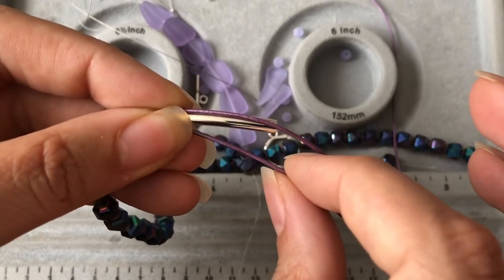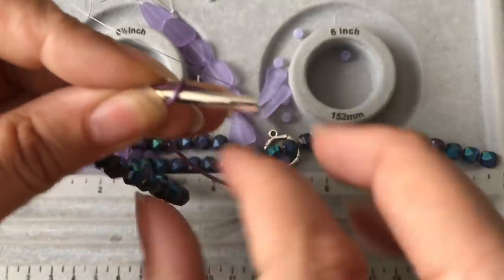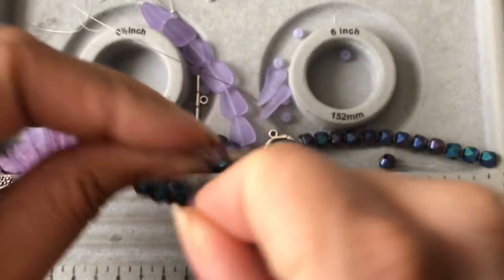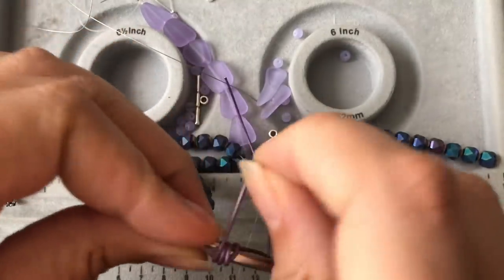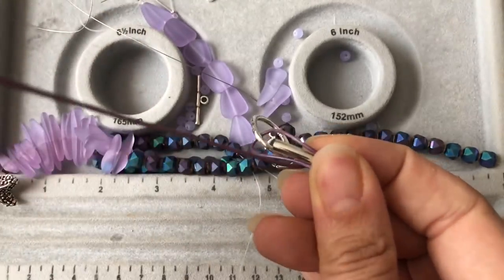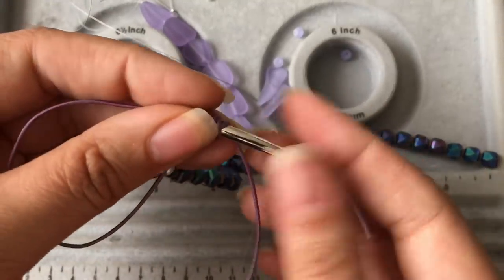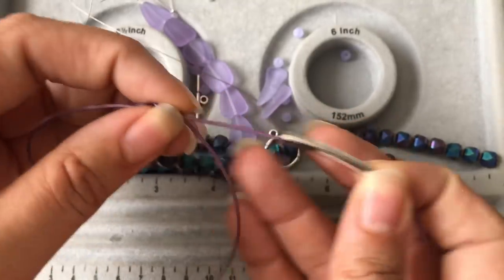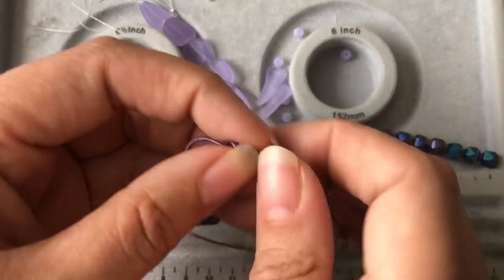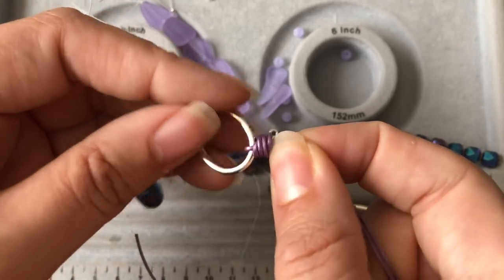So then I'm going to take my bottom piece of leather, the longer one. I'm going to bring it up over the top and then start working from right to left and just wrap three times. 1, 2, 3. Okay. And then I'm going to take the rest of my tail and slip it through the barrel knot tube, and it comes out the other side. I'll grab my tube, slide that out, and then we'll tighten it by sliding the knot over to our ring. And there we go, we have a barrel knot.